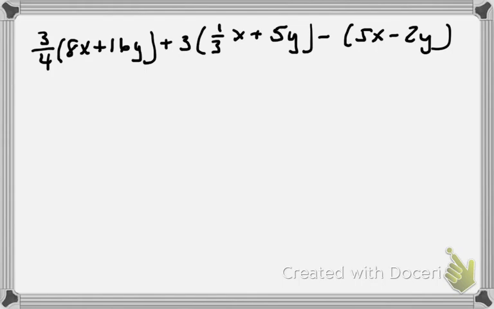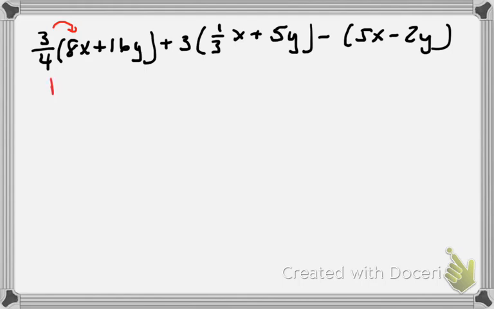Alright, there's several ways we could do this. First thing is we're going to distribute. We're going to start with the first parentheses. I actually could take 3/4 and multiply it by 8. So in your calculator you could take 3 divided by 4 and multiply by 8 and you get your answer. There is a faster way you could do it mentally. I'm just going to show it to you, but you know you could use your calculator.